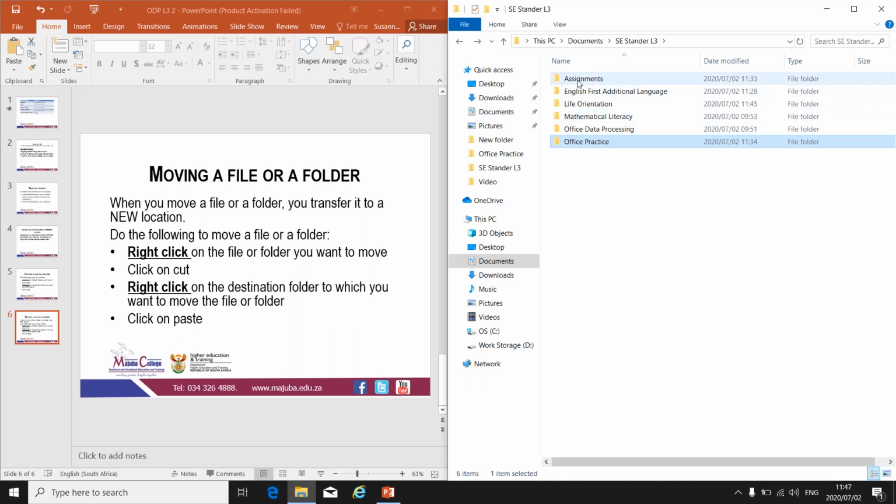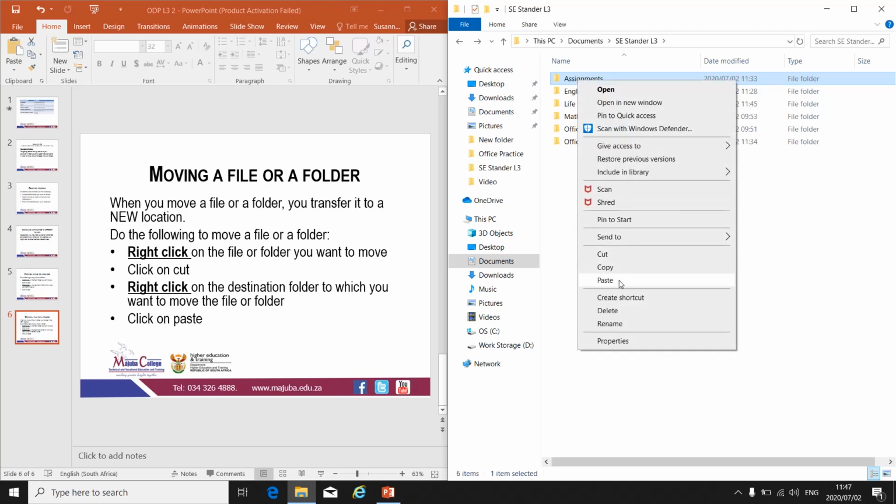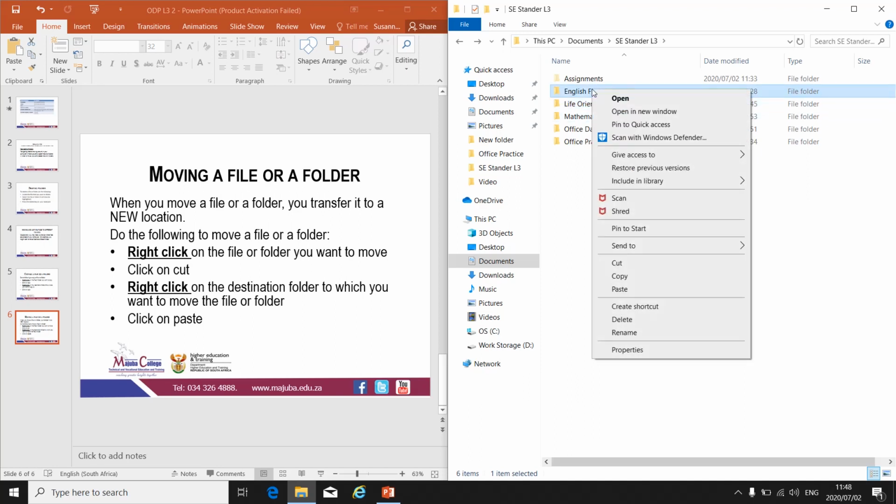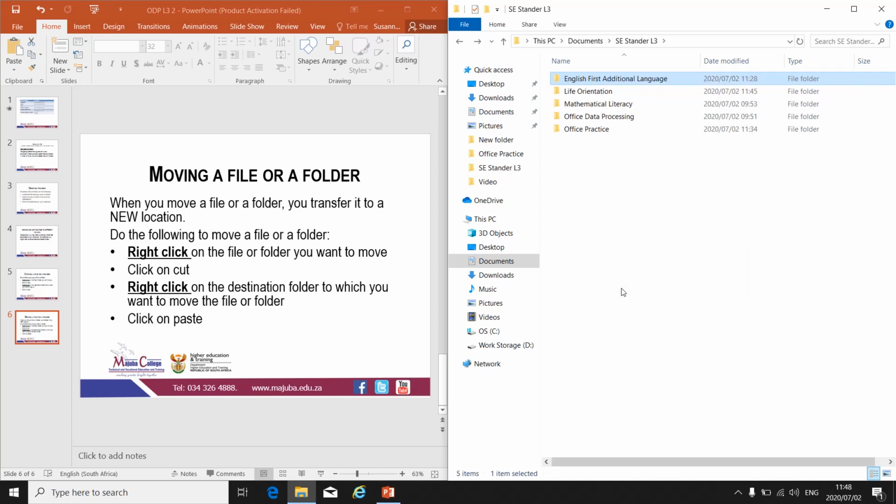If I move this Assignments folder, I right-click on Assignments, I click on Cut, because I don't want it there anymore. So I cut it from there and I go to the folder I want it. Let's say the first additional language. Right-click on first additional language and I say Paste. Now, as you can see, it's no longer here. I moved it. It's now in my English first additional language folder.